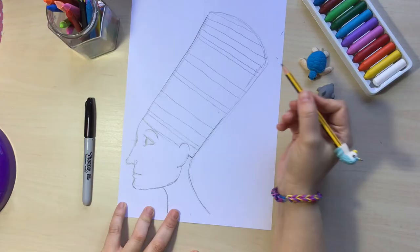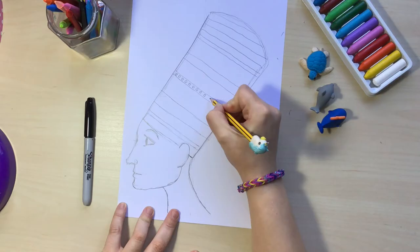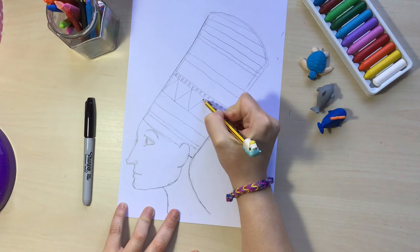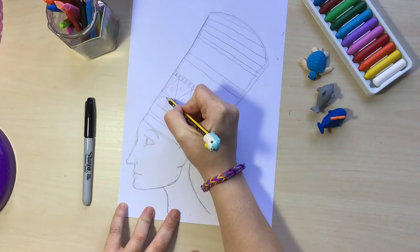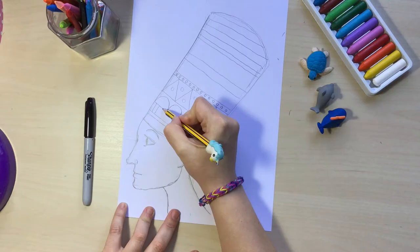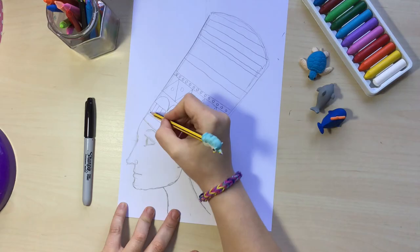Once I have those lines done, I'm going to fill them with different patterns. Remember, a pattern is an element that you repeat over and over. For example, I'll start with a small circle and draw several circles across the line I just made. In another section I'm going to use a triangle shape pattern and add some dots. In another segment I'm doing semi-circles, and in another I'm just drawing vertical lines. There are millions of ideas for patterns — just choose the ones you want. You don't have to do it as I'm doing it, you just have to be creative.